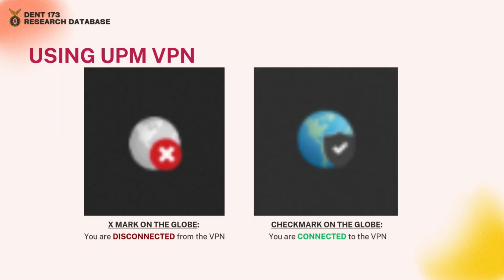Now, for the VPN's regular use, here are some app symbols that should be taken note of. 1. In the status bar, taskbar, or the system tray of hidden icons, an X mark on the Global Protect app means that it is still disconnected from the VPN. Click the Global Protect icon as shown below. Once the app's panel appears, click Connect. Wait for a while until the icon's appearance changes into a check mark as shown on the screen. It means that you're already connected.